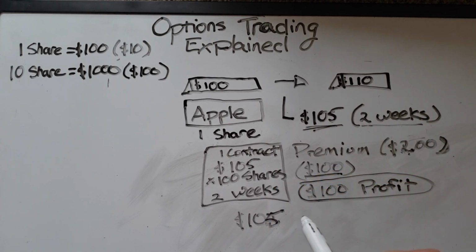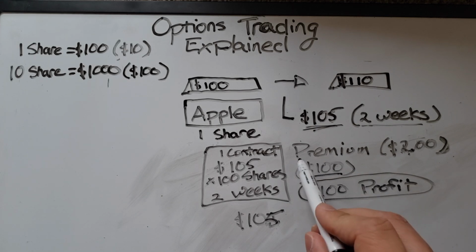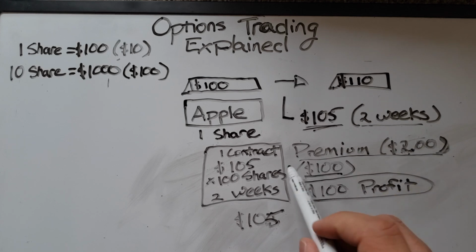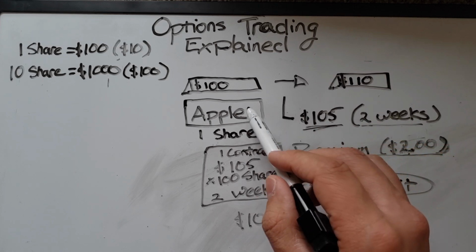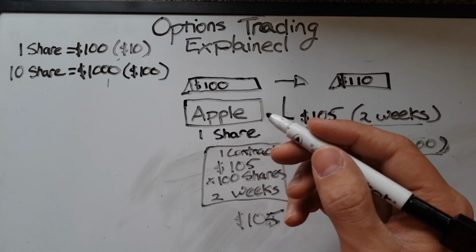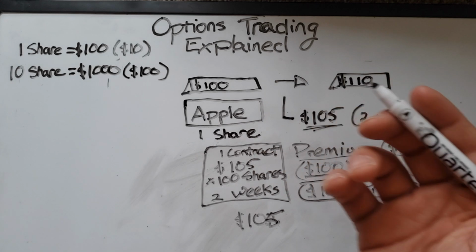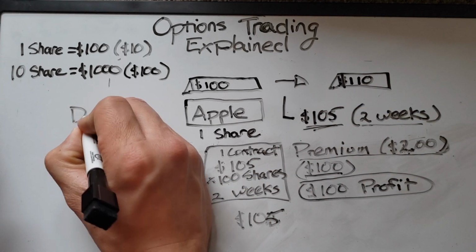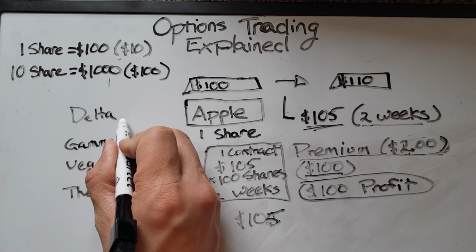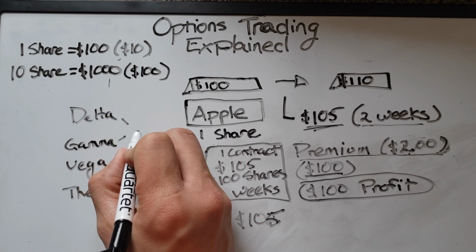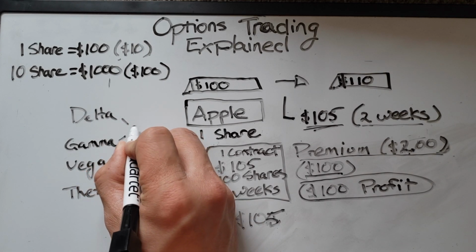Now, a couple quick things to notice first before we leave here. When you are trading contracts, you're essentially trading premiums, all right? You're not exactly worried about the underlying shares, but also realize that the price of the contract is not just affected when the price of the stock goes up or down. There are four main factors that affect an option's price. You have delta, gamma, vega, and theta. Delta and gamma have to do with the underlying price, the price of the stock.